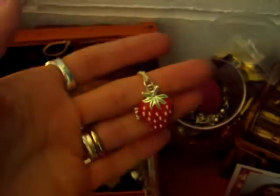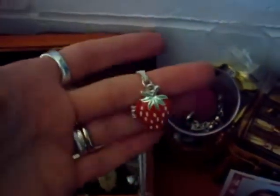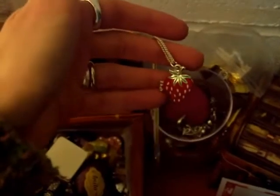Another huge trend that we have this season is fruit and vegetables printed on our clothes or accessories. I actually have only one thing and I'm going to show it to you right now. It's a necklace. So this is my strawberry necklace. And as I've said, it's going to be a huge trend in this spring and summer season. Fruits and vegetables printed all over our accessories or our clothes. So don't forget about that really unusual and new trend.